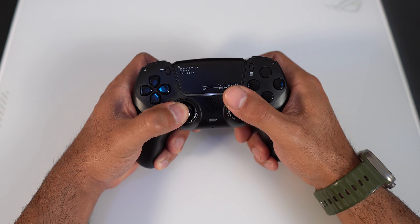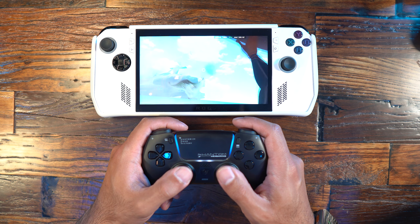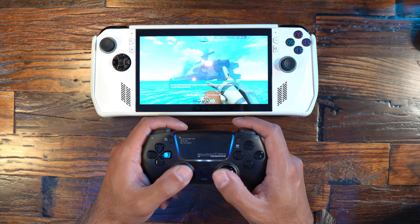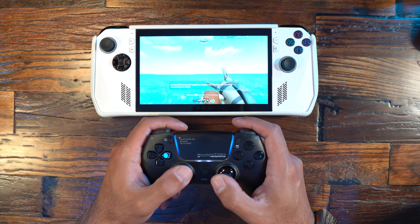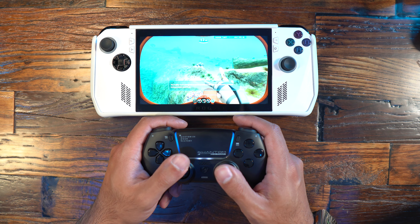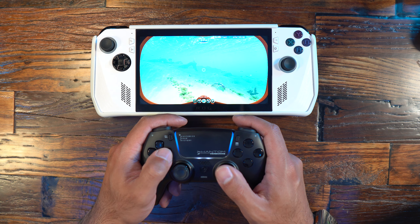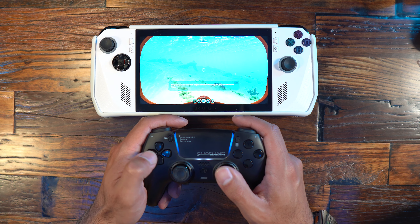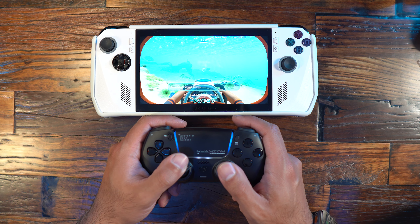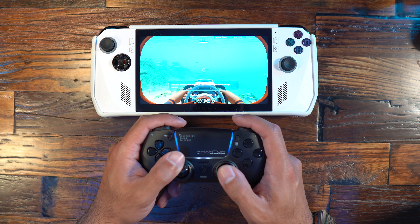There are a lot of gray area things — things you may or may not care about. A larger battery would have been really nice. I do understand that means increased weight, but the major complaint with the regular PlayStation 5 controller is that it just doesn't last that long. A larger battery extending playtime beyond 5 to 6 hours — up towards 10 or 15 hours if possible — would have been great.